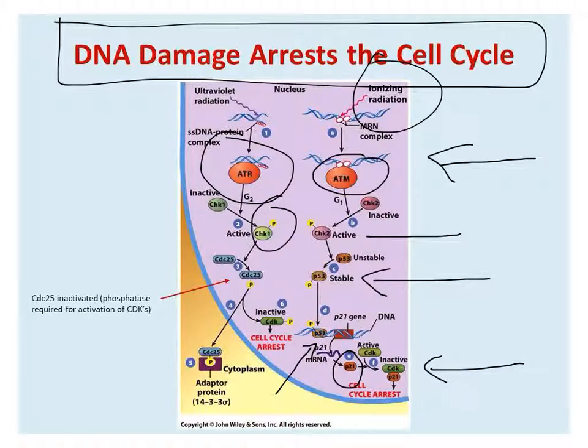Well, how does phosphorylation of CDC25 influence activity of CDKs? What it does is it inactivates CDC25 so that it can't interact with the CDKs to make them active. So it prevents activation of CDKs by inhibiting that CDC25 phosphatase activity. It prevents it because the inhibitory phosphorylation on the CDK cannot now be removed, so it leads to cell cycle arrest as well. So there are two different pathways that can be initiated depending on what type of DNA damage occurred that essentially will lead to inactivation of CDKs, which prevents cell cycle progression into the next phase.